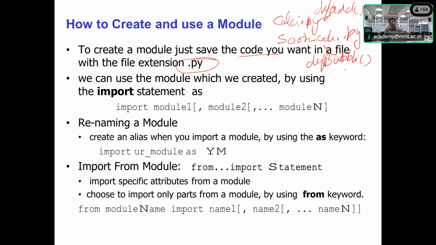For example, we are using input, print, len, upper. These are various inbuilt functions we are using. Where were these functions written? They were written somewhere in the system files, as a library in the Python interpreter, and we are just using those particular modules.